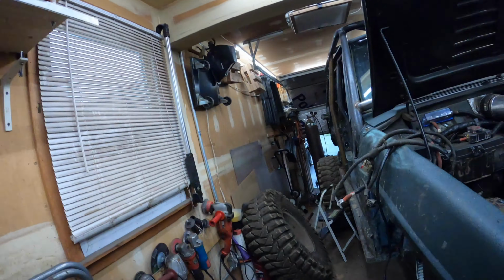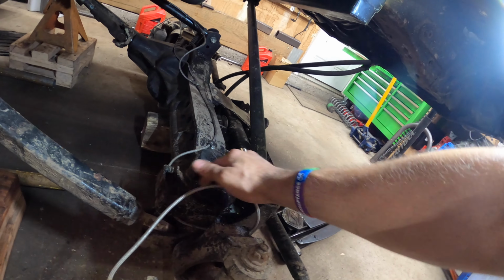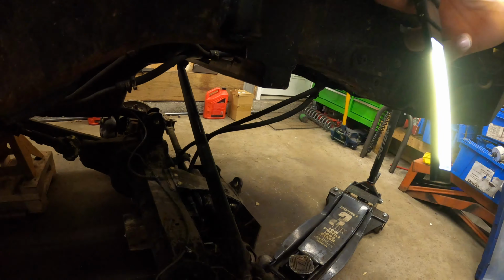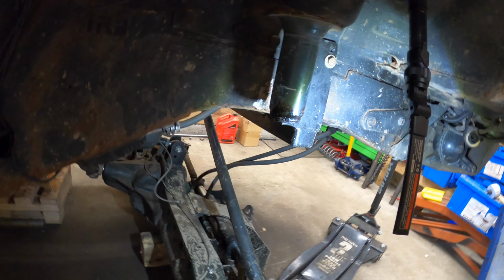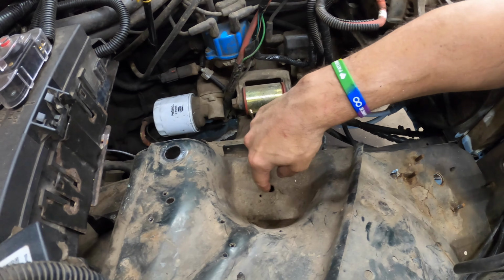Fun stuff kind of out of the way. I'm just trying to figure out if I want to go ahead and start cutting all this stuff off now. I just got to move the brake lines, kind of pull them off the axle a little bit. You can see my active drip here. So water got in, oops, sorry. Water got into the factory spring perch there. Probably from up here.